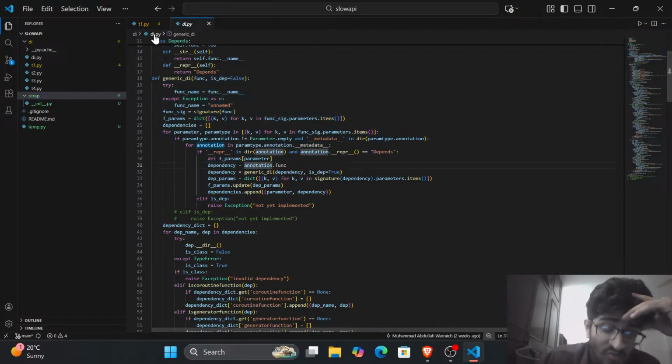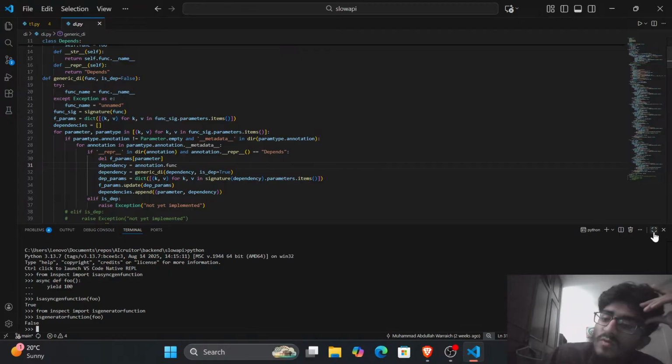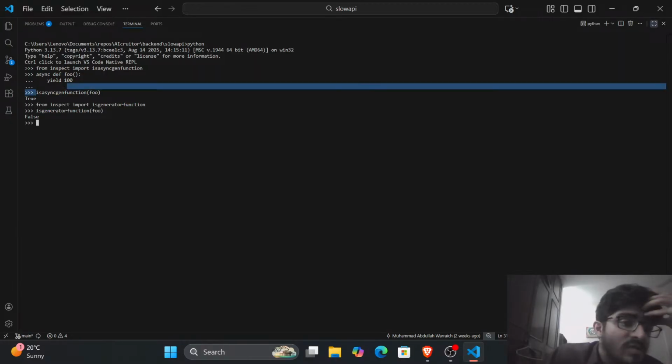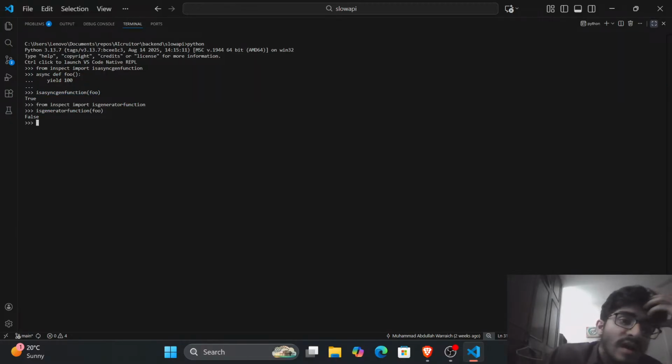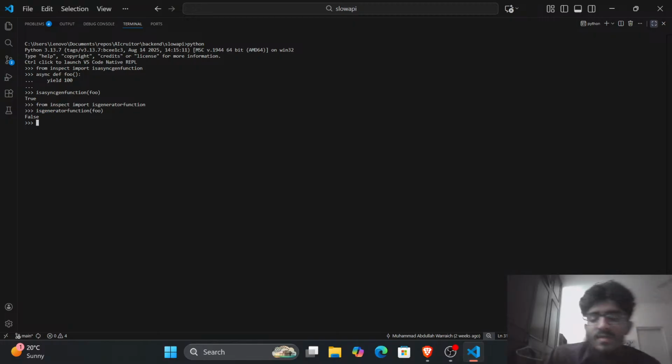That's why I know about these things. So don't worry if you don't know about this. I actually just searched the documentation a bit and then I found these functions. You don't have to think I am some genius or something.